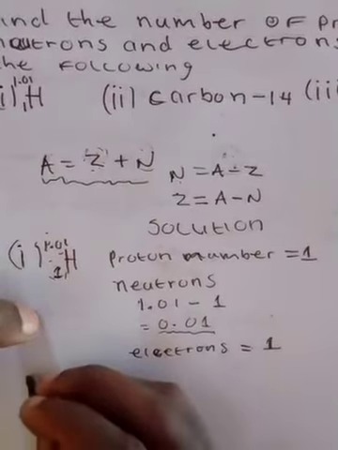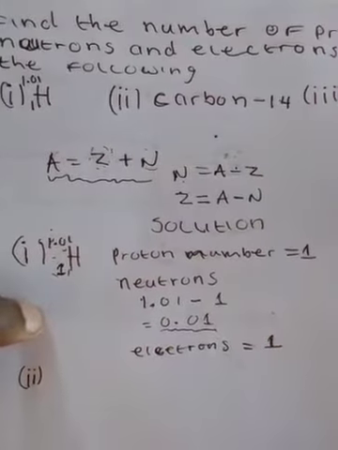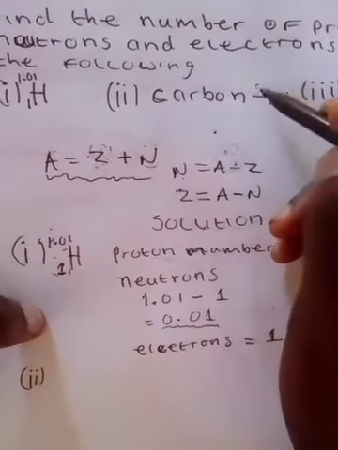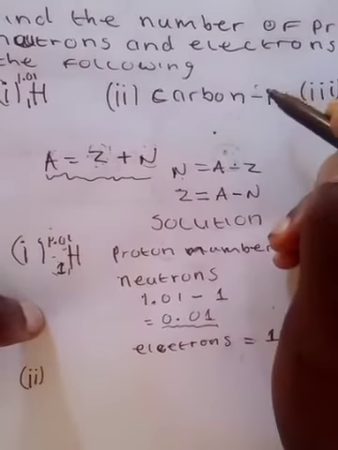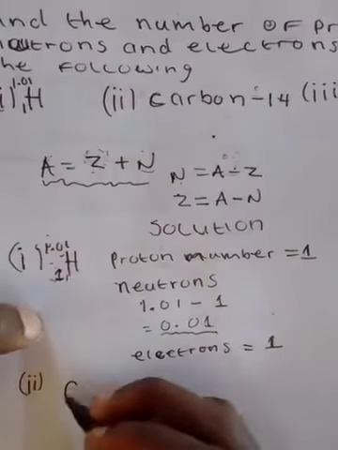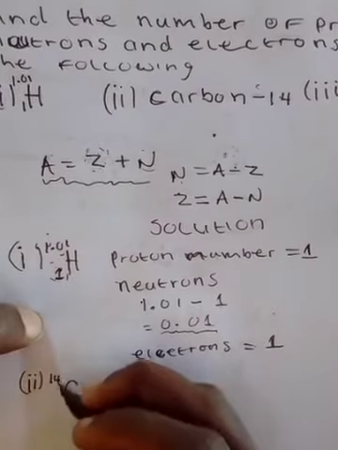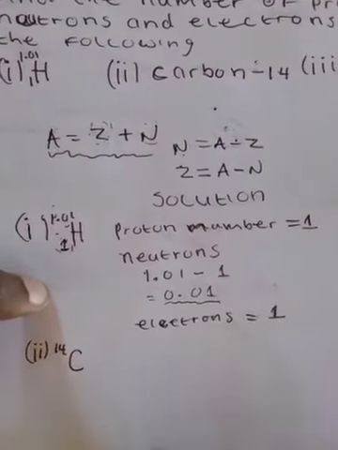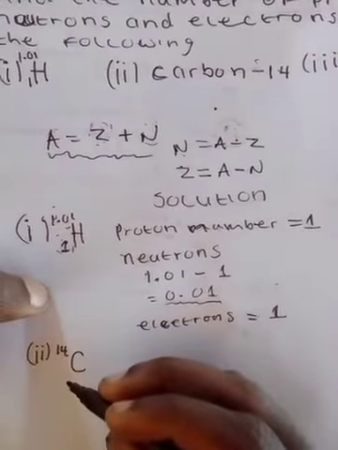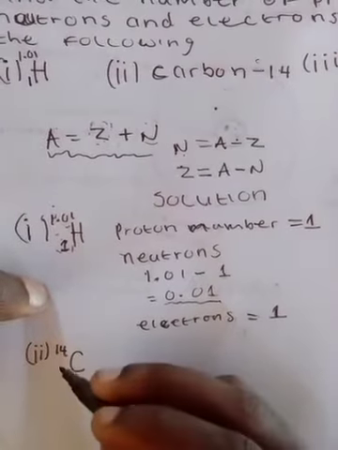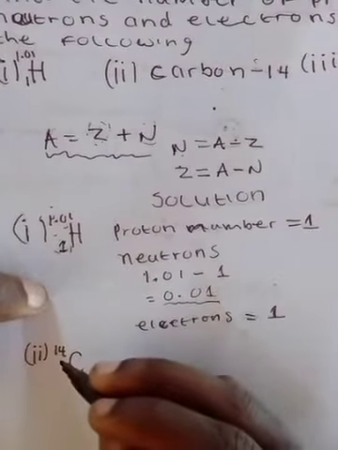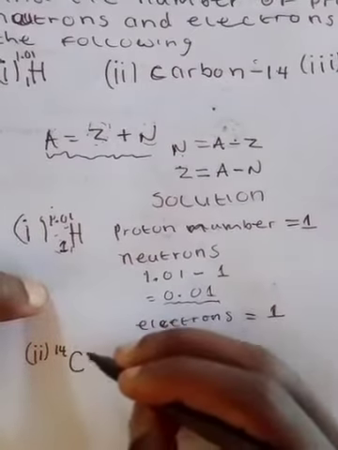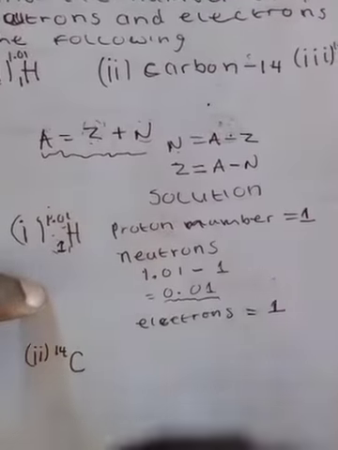So we have carbon 14. This is an isotope. The number that they put here, you need to know that it represents the mass number. So this can also be written like this. We already know the mass number of the element that we're dealing with. So what we're going to do here is go on the periodic table and check at what number carbon is. What's the proton number, or the number of electrons, of carbon? Because in our case it is neutral, it hasn't lost any electron. So here we're simply going to have 6. It has 6 electrons.